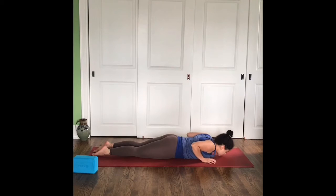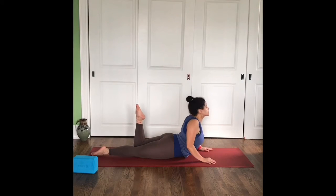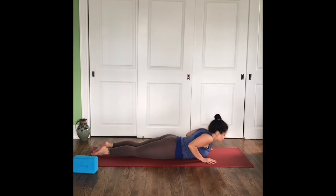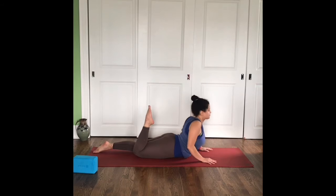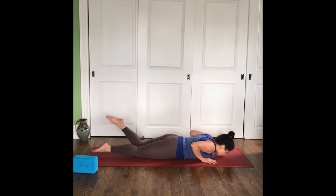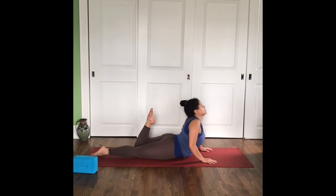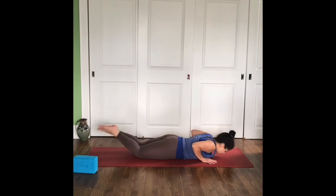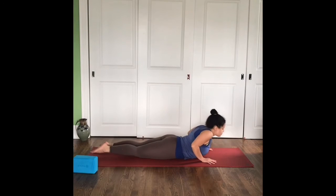Lower it down. We'll do it a few more times, lifting one leg at a time. Inhale, lift up. Left heel comes in, point your toes to your head. Exhale, slowly with control. Lower it down. Other side. Inhale. And exhale. One more time. Left heel comes in. Inhale to lift up. Exhale, lower it down. Other side. Inhale. Exhale, lower it all the way down.